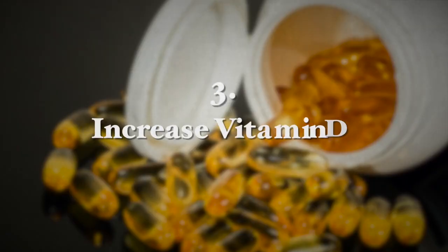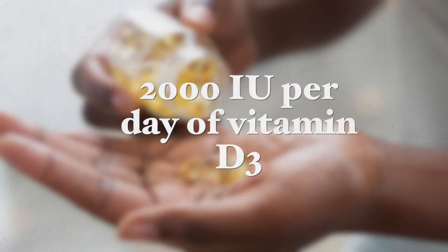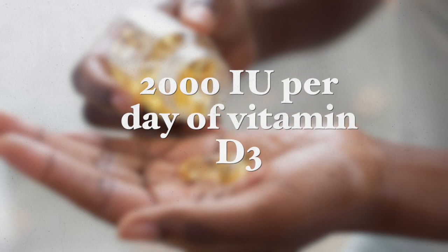You also want to increase vitamin D. It is a steroid hormone with an essential role in many of the body's systems. This vitamin helps regulate the immune system, reduces inflammatory markers, and reduces tiredness in people with lupus. Vitamin D deficiency has been associated with a higher susceptibility to lupus and more severe disease activity. The medical data show that a lower level of vitamin D can be a risk factor triggering lupus, as well as other autoimmune diseases. I recommend supplementing with 2,000 international units per day of vitamin D3 instead of increasing sun exposure, because sunshine exposure is controversial in people with lupus because of their photosensitivity.